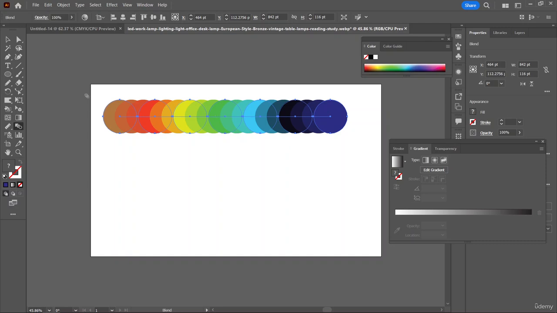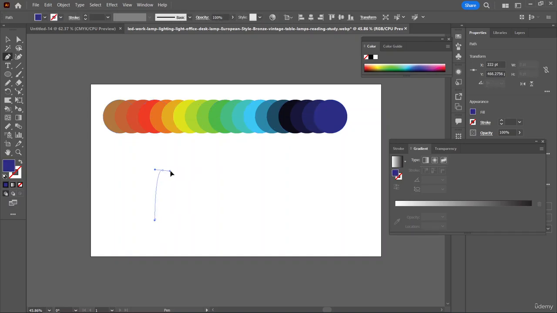All right, now after this, let's make a shape with our pencil. For example, now I'll make a shape over here.